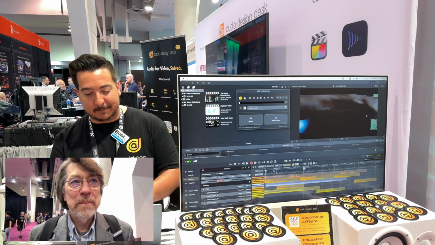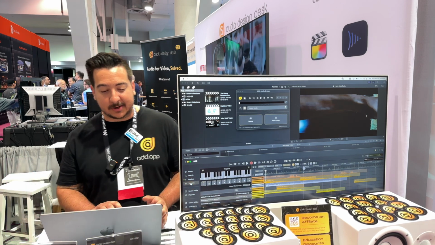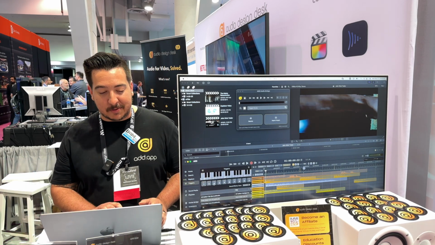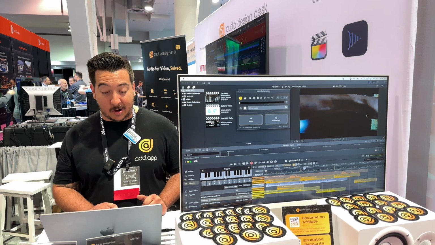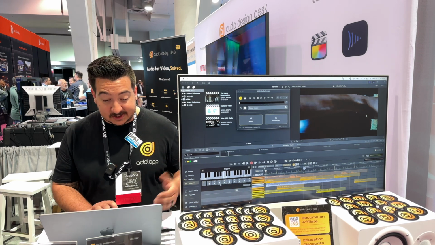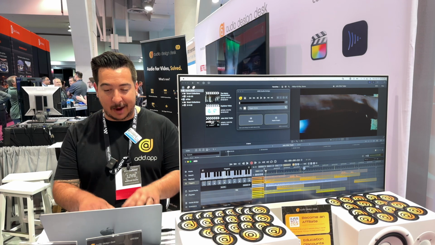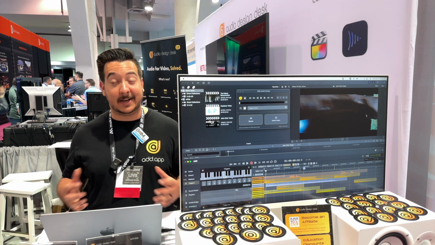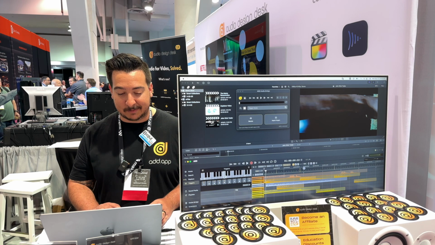We like to act like we're playing it musically, which is also why we have this trigger window here, and you can assign either your numeric keypads to individual sound effects, or if you have a MIDI controller, you can assign C3 as a sound effect. And then that way it looks like you're playing music, but truly you're just playing the sounds. So it is like playing an instrument.